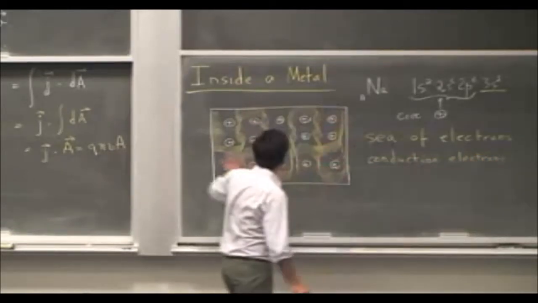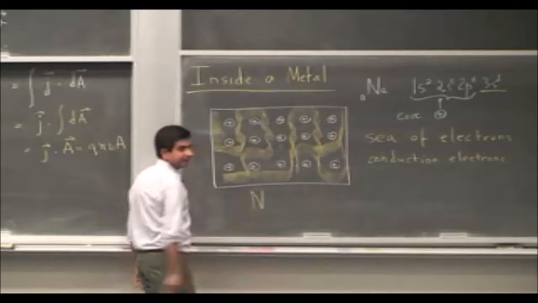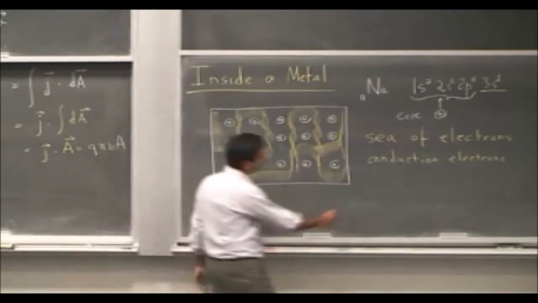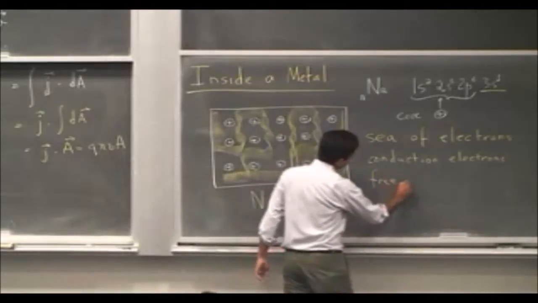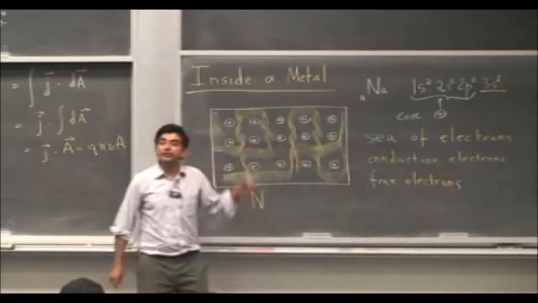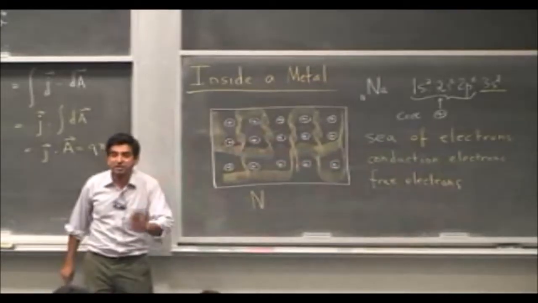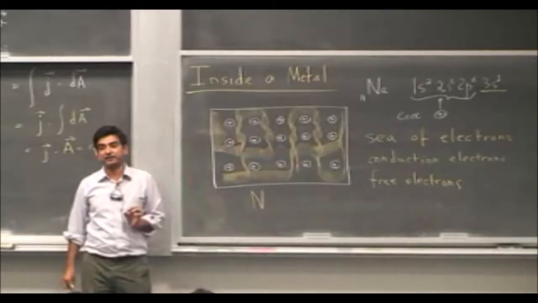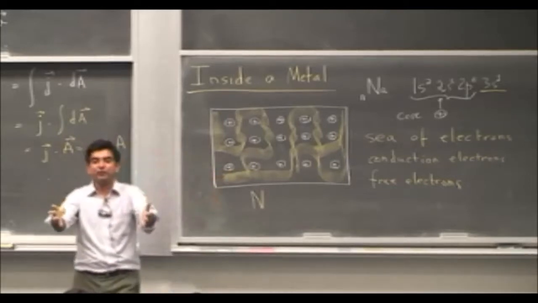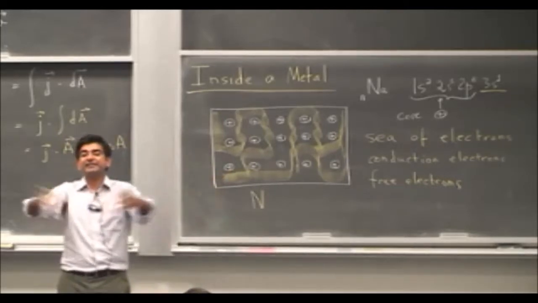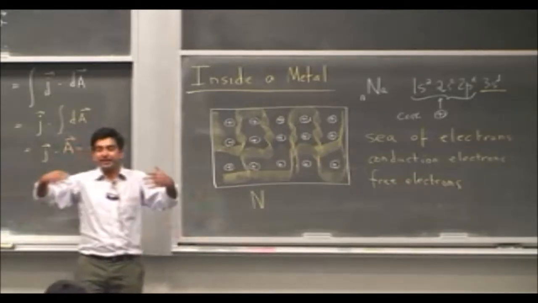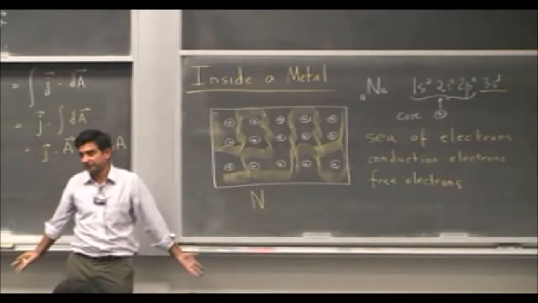If you take a piece of metal in which there are n atoms, there will be n cores and there will be n free electrons. They're also called free electrons. So these are the free electrons that contribute to conduction inside metals. They are the mobile charge carriers. Okay? So this is the picture of a metal, the microscopic view of a metal when it is placed inside zero electric field. There's no electric field imposed on this metal. This is the native state of the metal.